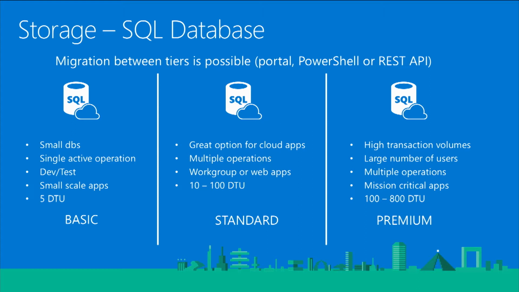There is a premium tier if you just have high volume transactions. You have a crazy volume of transactions. You can't even touch the standard tier because you're nowhere near what normal applications are. You have a very specific niche and you need to make sure that your application's transaction volume is supported. Then you go to the premium tier. So that's the easiest way to remember. Basic is good for dev tests. Standard is good for the majority of applications. You'll know if you need premium long before you even consider Azure SQL Database.